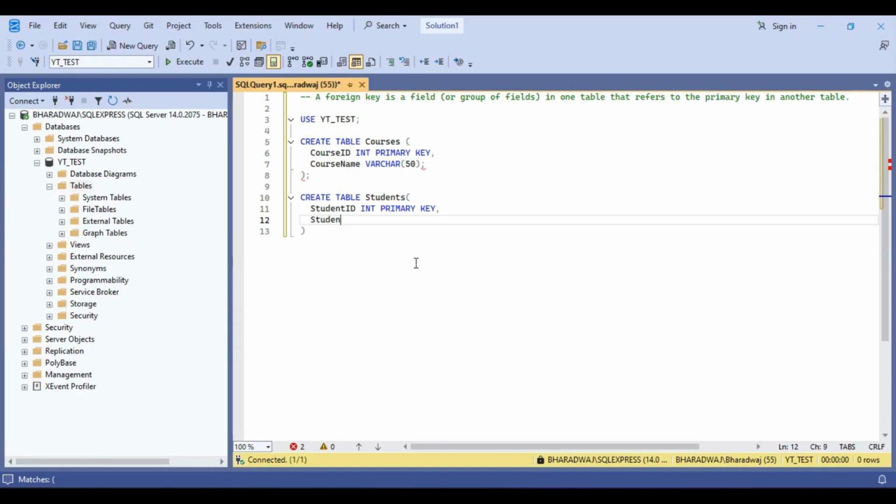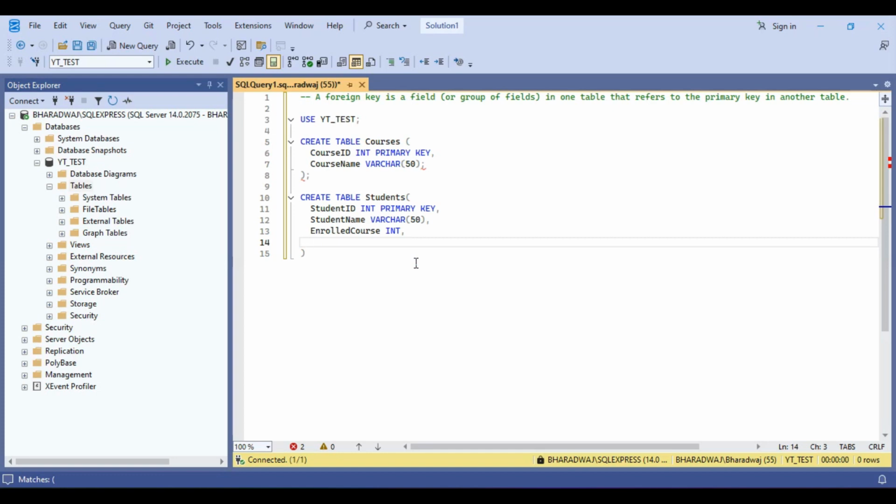For the student name, let me give varchar of 50. 50 is enough. I'll go with enrolled course as well, and this one is int.